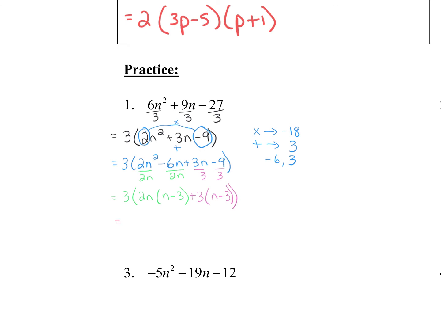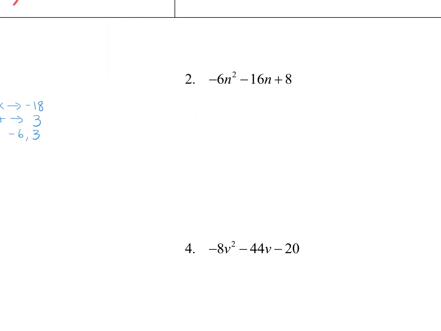And these brackets are the same. So you have a common factor of 3 that's still out there, then the common bracket of n minus 3, then the leftovers that are not in brackets, 2n plus 3. All right, this one you can cross out because it turns out this one you can't actually factor, so you can cross out number 2.